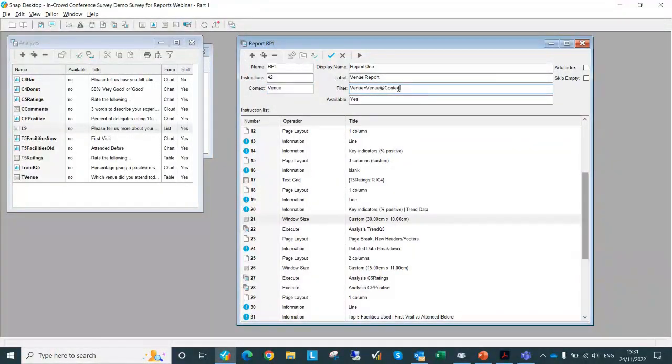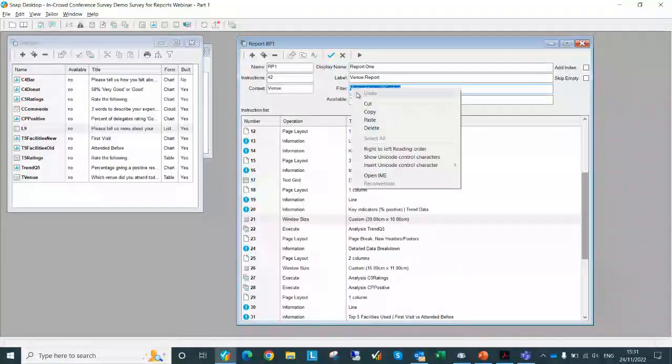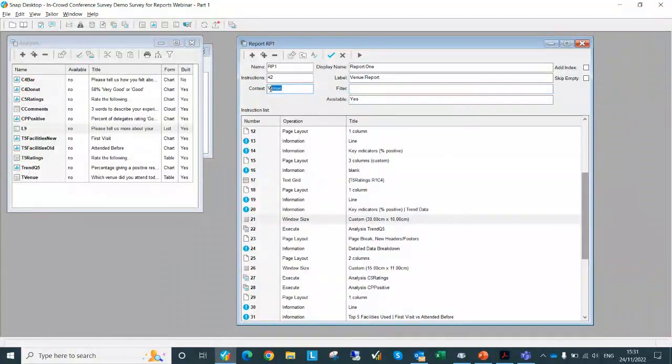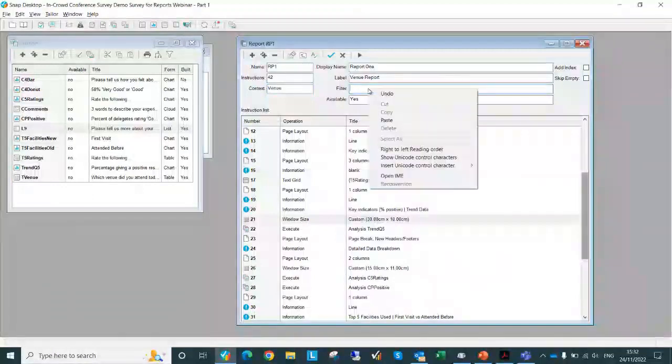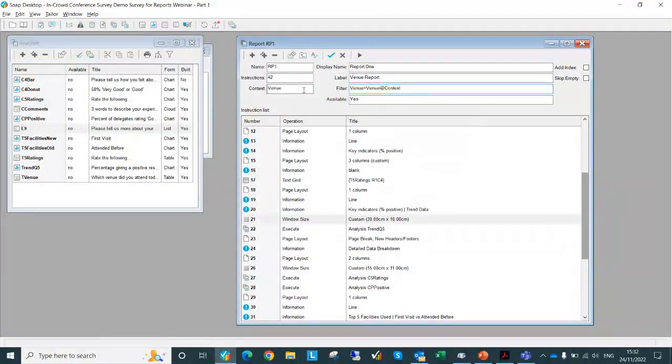The filter then says make sure that for every time the report runs, the data is filtered based on whatever the context is. So when it runs for number 1, which I think was London, make sure the data is number 1. So if we didn't have the filter in there, we would still get 4 reports, but we'd get 4 reports which were all exactly the same, and it would involve the data for every single person regardless of where they stayed or which venue they went to. So it's a combination of the two which run 4 reports and make sure the data is run accordingly.